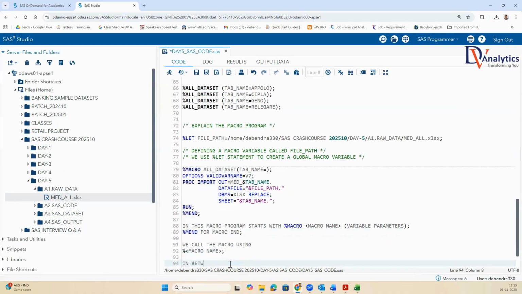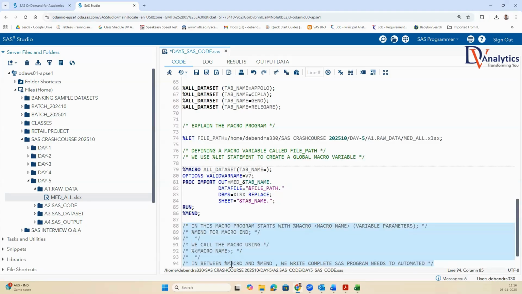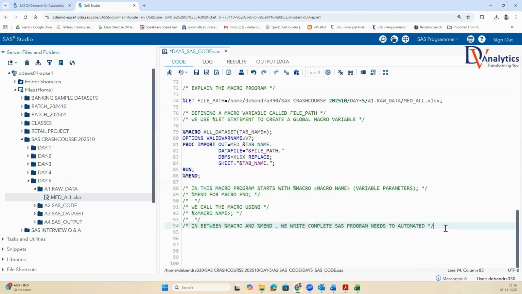In between %macro and %mend, we write the complete SAS program that needs to be automated. Is this clear? Okay? Now, did you understand the purpose of macro?